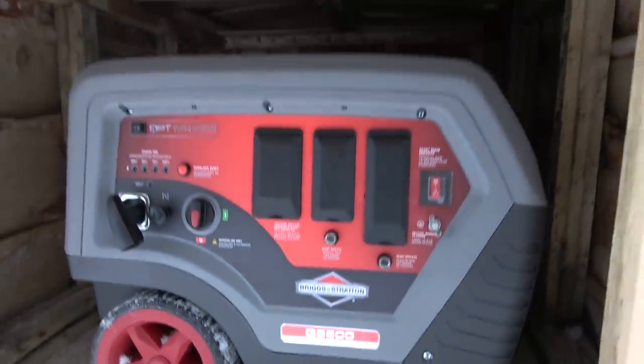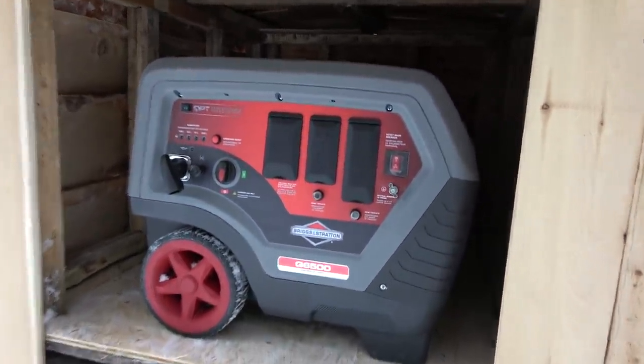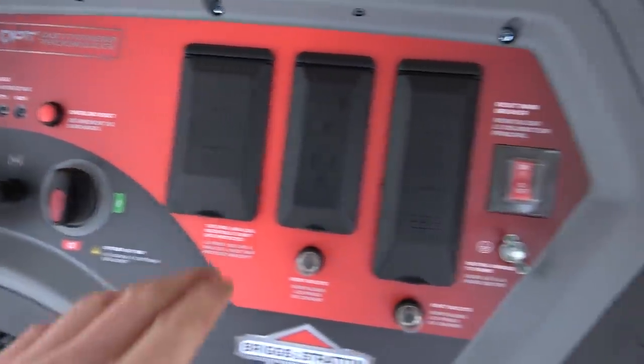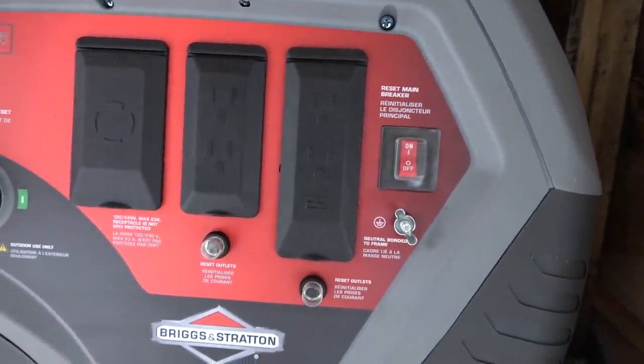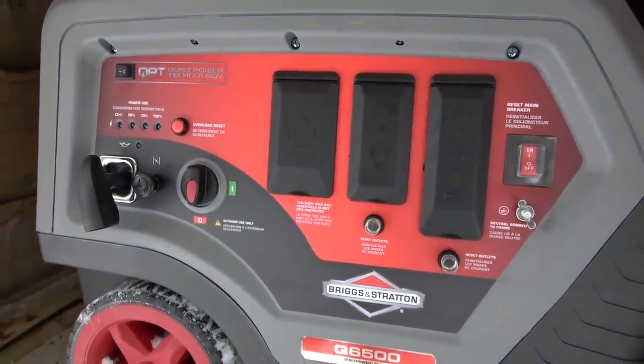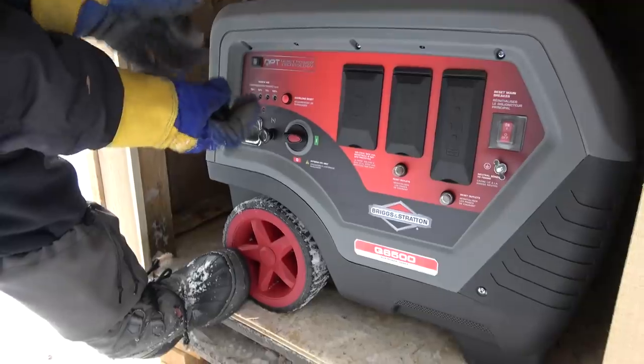Now there it is. That looks like a pretty good fit. And then we have our start, and we have an access panel here. We have ports for power, all set to go. Should probably give it one test run in its new home.